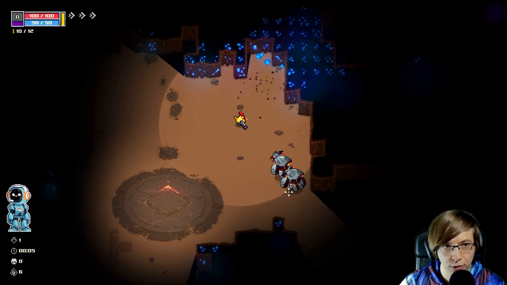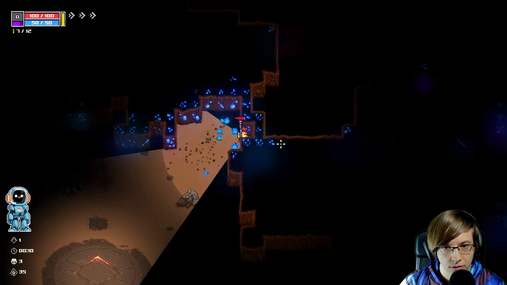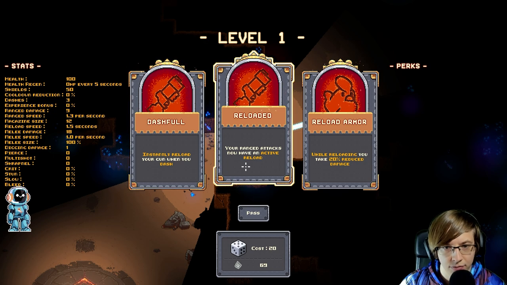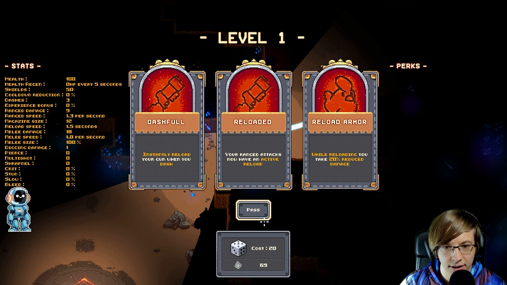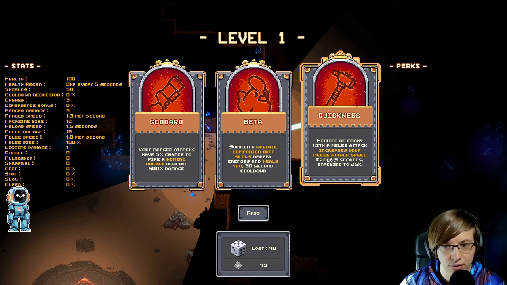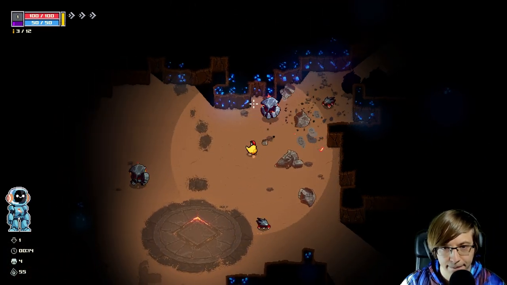Boo! Okay, that's a cool weapon. While reloading, I'm gonna reroll. Summon a robotic cannon that slows range attacks, 5% chance to fire a homing rocket. Let's do that.